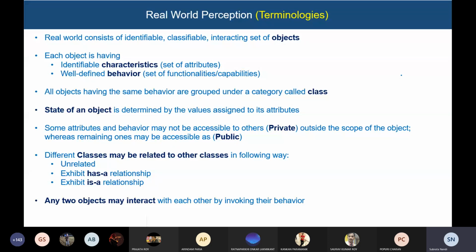Because an instance of a class is an object. So you try to perceive the objects, classify them into a class, define their capabilities and behavior, and you keep on expanding your design. It is entirely based on identifying, classifying and defining the objects. That's why it is called object oriented design. And the previous one was just focusing on identifying procedures, so that was procedure oriented design. Is that part clear?